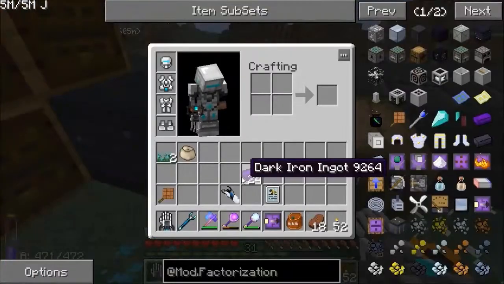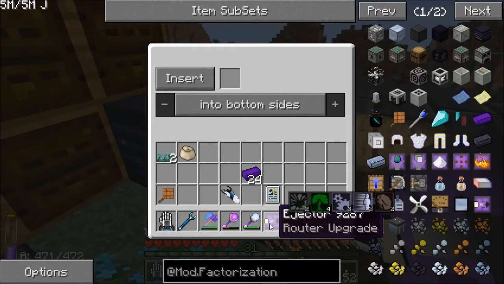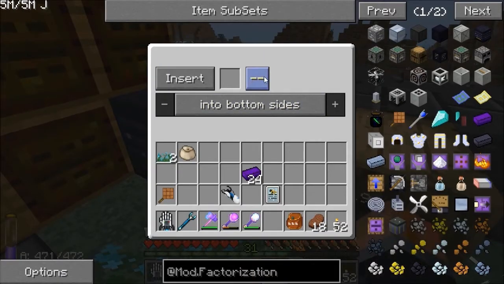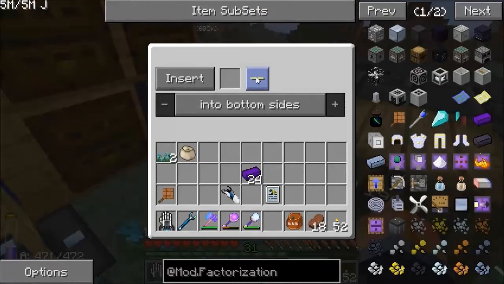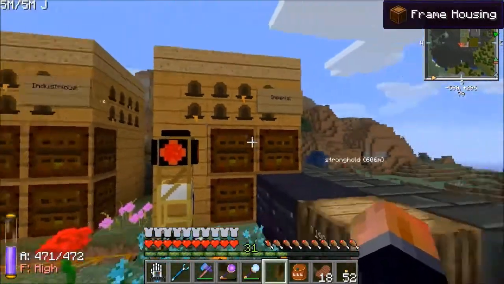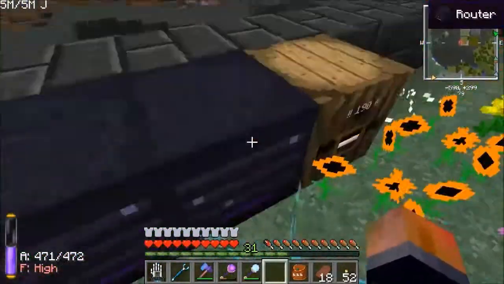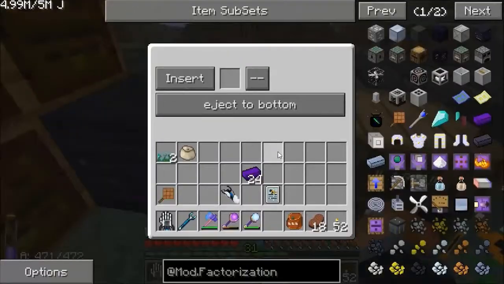So we're using a couple of other things. So ejector. So what we do is we shift right click, and that's put the ejector in there now. So now we've got that thing there. See, that hasn't got one of them. Now, because that's got an upgrade in it, we can cycle through how many upgrades in. And we want to eject to, so that's, I'm looking south there, aren't I? Eject to south, because we're ejecting out the south of this, I think. So eject to south.